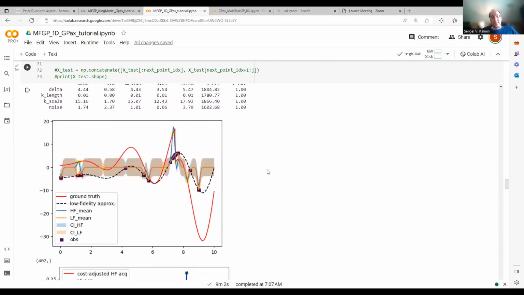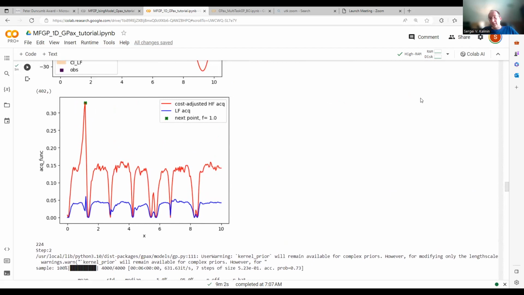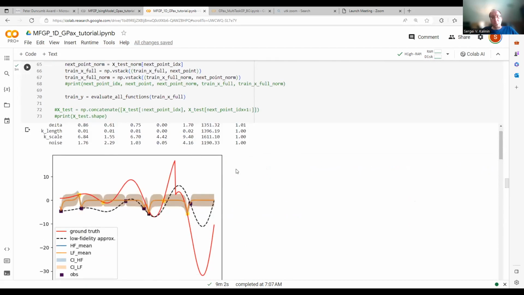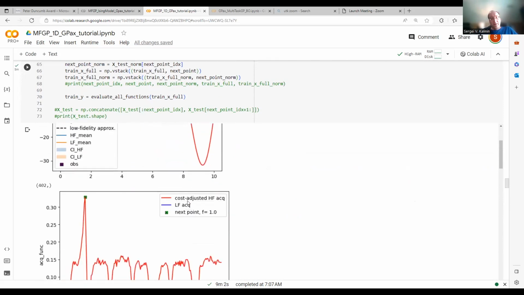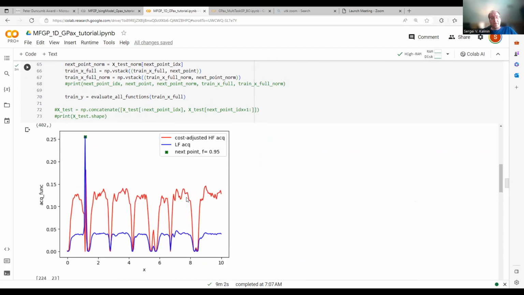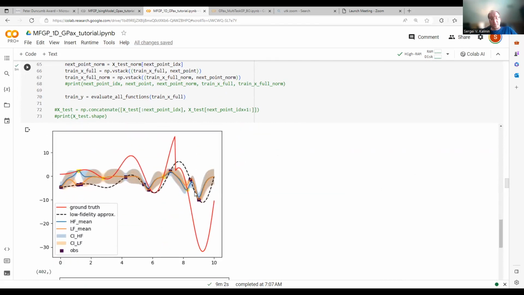So we repeat essentially the same analysis, and in this case, it can be a lot of fun to follow the process. The notebook is fully functional, so feel free to experiment with it and try it for this function and for whatever function you can come up with, and observe the progression of the acquisition functions and the progression of the training process. It takes quite a while to build this mental connection between the multiple curves that you see and the dynamics of the process.